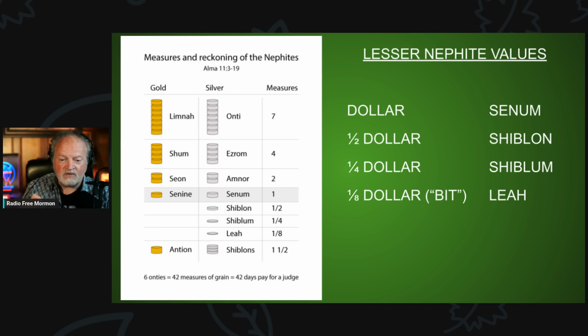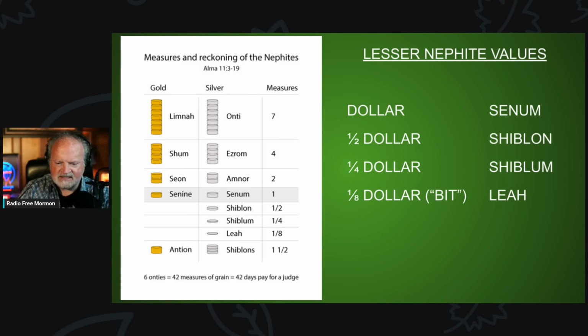Kind of like over with the Hebrews, you would take their lesser, the farthing, or whatever that was called. I apologize. I'll get back to it here in a second. But cut it in half, and you've got a mite. So you cut the lowest thing in half. It's a mite over there, which makes a mite the lowest thing for Hebrews anciently. And you cut a quarter in half, and then you've got a bit in the U.S. monetary system at Joseph Smith's time.